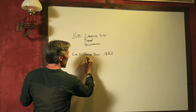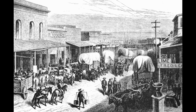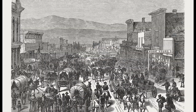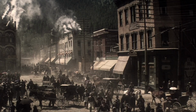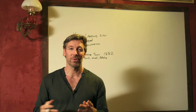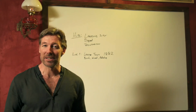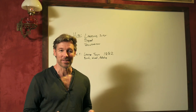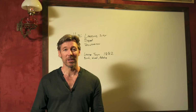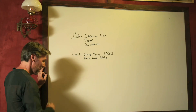The town will be built out of brick, wood. It'll be adobes. It'll be a mix of everything that made up the towns of 1882. And we're going to look at some pictures in a later video to really see what that's going to look like. We'll talk to Christian, who has dedicated his life to building these kind of towns and sets, like we did here with this first building. This is a land office, but this is going to be a full-scale town.